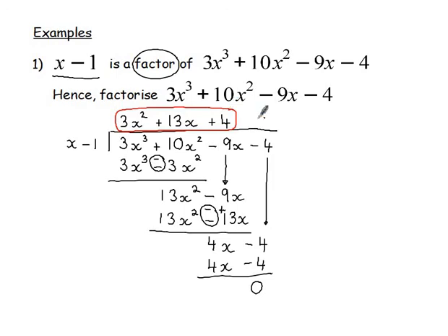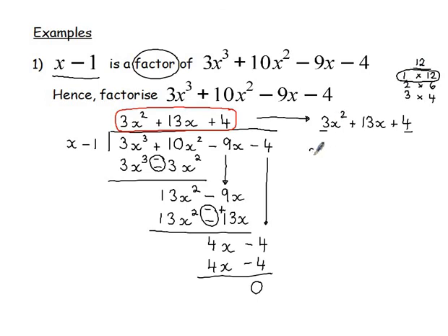So I'm going to write it out here for you. 3x squared plus 13x plus 4. Remember, when we're factorising these are the harder quadratics because we have a coefficient in front of that x squared. So you need to do 3 times 4 first, which is 12. Factors of 12: 1 times 12, 2 times 6, 3 times 4. And we're going to need to make the middle, so make that 13. So we're going to be using the 1 and 12.